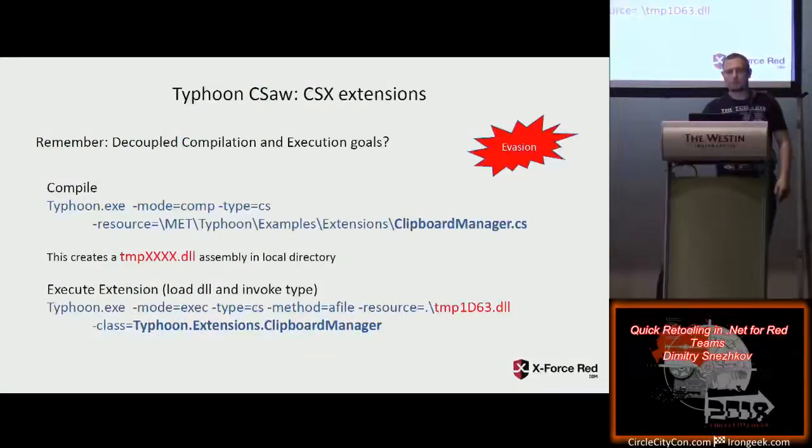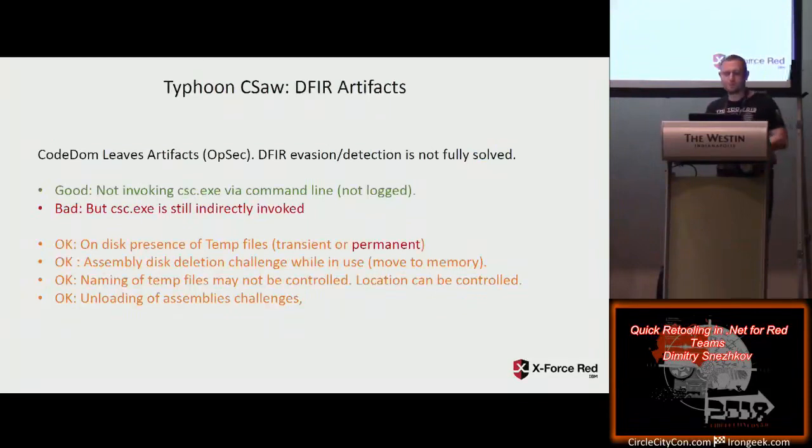And the problem is that we're dropping some temporary DLL on the box, which is not going to be malicious because it's going to be just part of the code that we're executing, right? But it's still a DLL, okay? And so we're not invoking csc.exe, so for defenses that are watching for csc.exe invocation, we're not playing in that, right? We're not directly going to the command line and invoking csc.exe. Therefore, you will never see this in your logs.